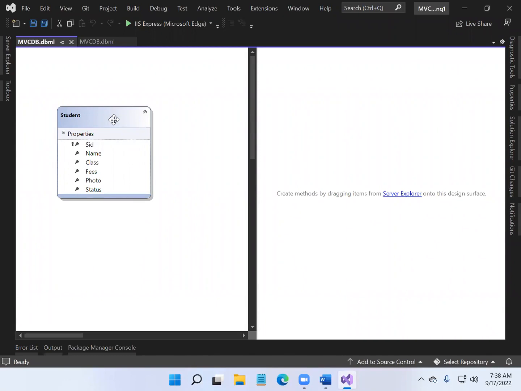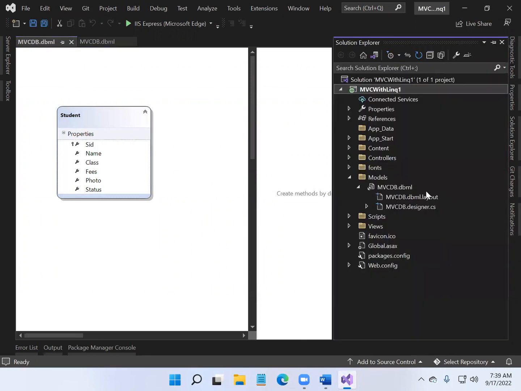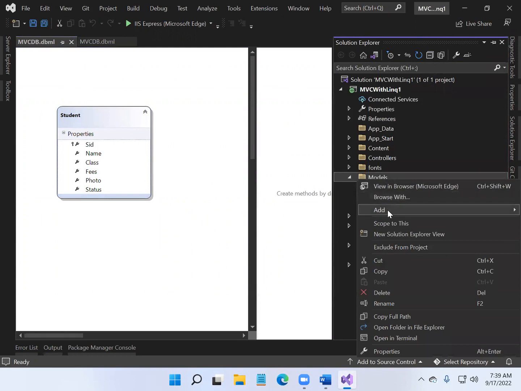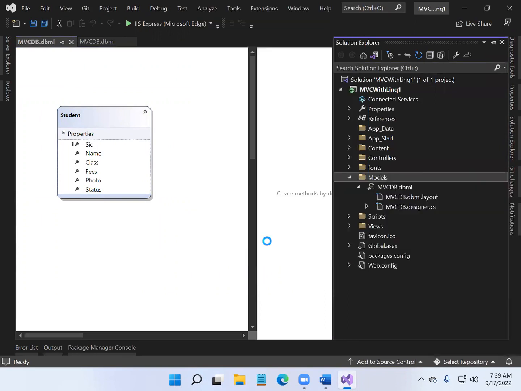First, I'm not defining a controller, guys. I'm not creating any controller or any views. What I'm doing first is implementing the DAL class, the data access layer. In the models folder, let us add a class.